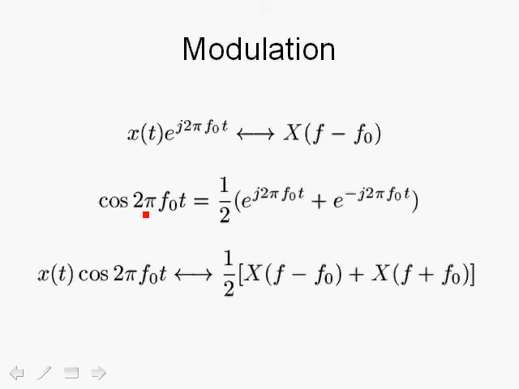We can express cos(2πf0t) as a sum of e^(j2πf0t) plus e^(−j2πf0t). The sine terms cancel out, we get 2 times the cosine, and if we divide by 2, we get the cosine of the angle. Therefore, if we multiply x(t) times the signal cos(2πf0t), then in the frequency domain, the Fourier transform X(f) gets shifted by the frequency f0. So this is the modulation using a real signal.